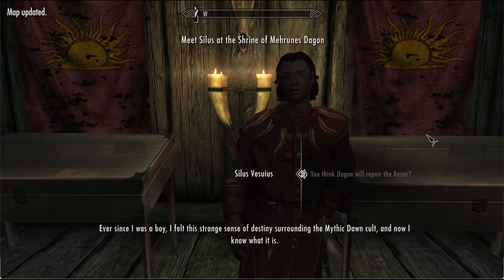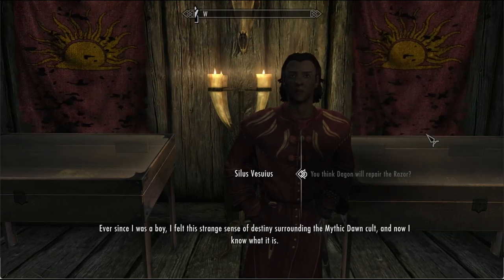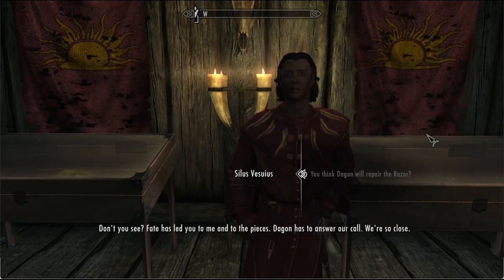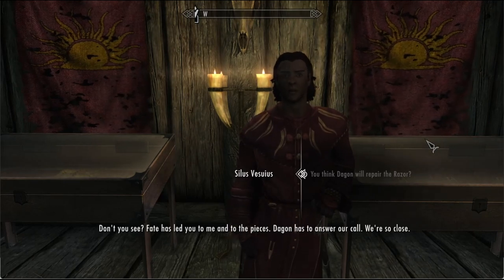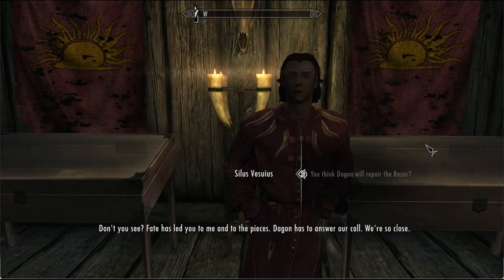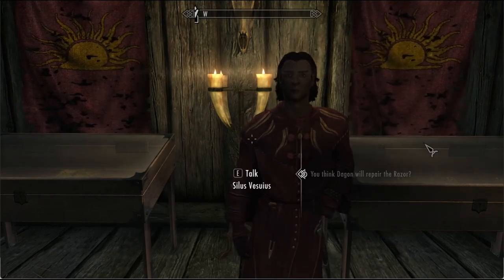Ever since I was a boy, I felt this strange sense of destiny surrounding the Mythic Dawn cult. And now I know what it is. Don't you see? Fate has led you to me and to the pieces. Dagon has to answer our call. We're so close. I'll meet you at the shrine.